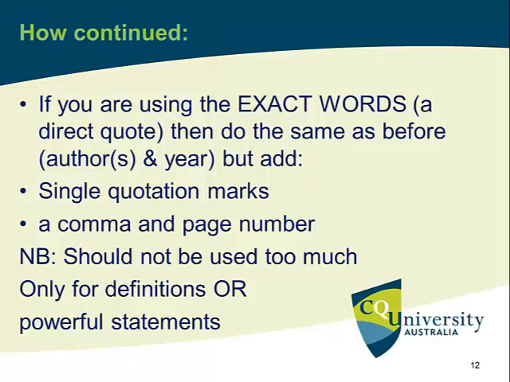Direct quotes. If we're using the exact words, obviously it's a direct quote. We do the same as before, so the surname of the author and the year, but you add your single quotation marks, and again, single quotation marks, not double. Put in a comma and a page number. Remember that direct quotes should not be used too much, ultimately only 10%, and for this assignment I would say perhaps even less. They should only be used for definitions or for powerful statements that have greater meaning, as poetry or a speech, for example.